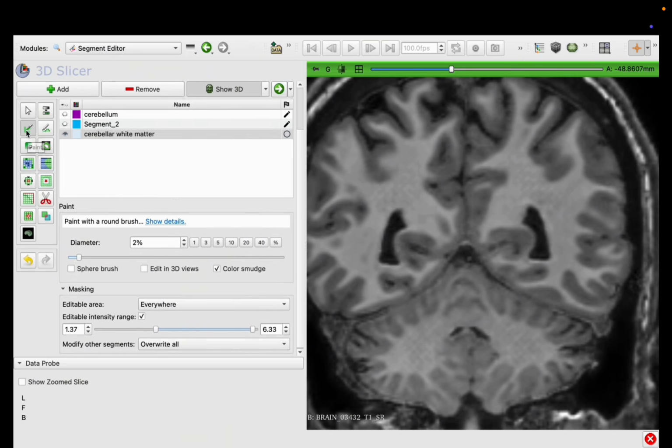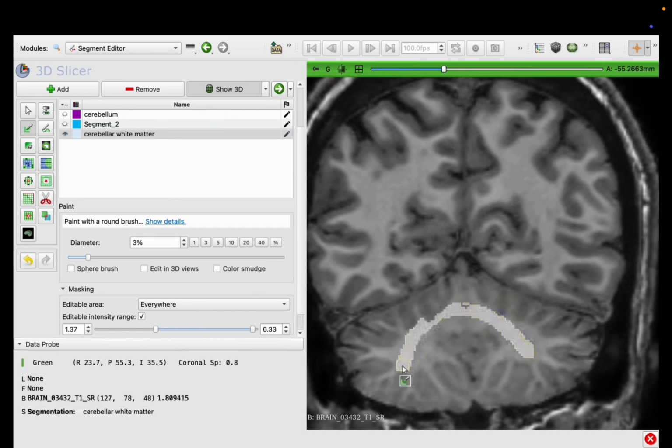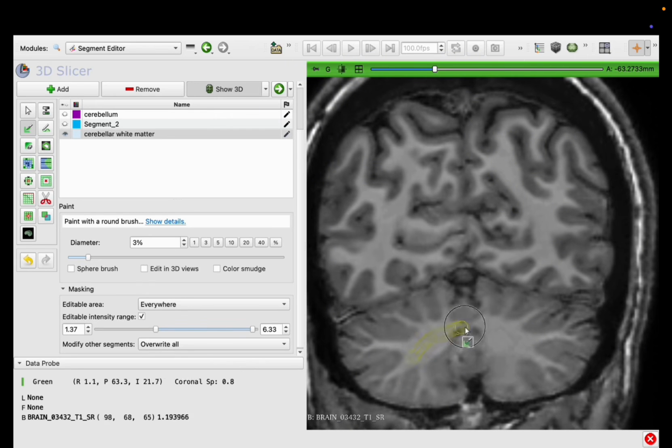Then, with usage of the paint tool, and make sure to check the editable intensity range, I draw some lines in the area of the cerebellum.